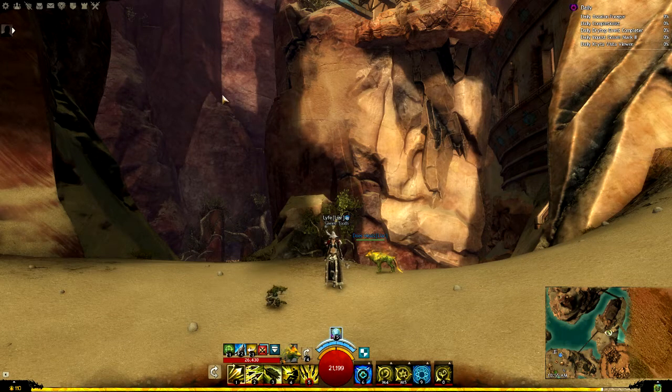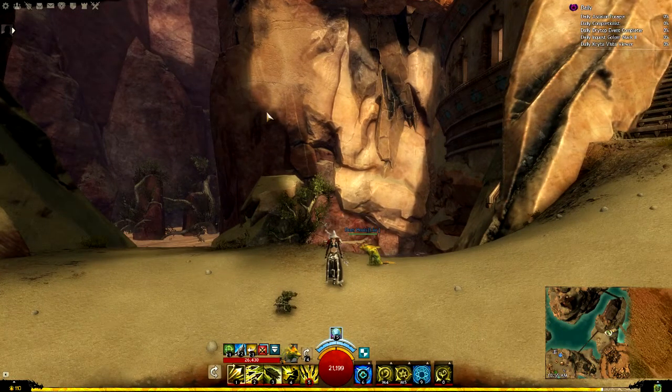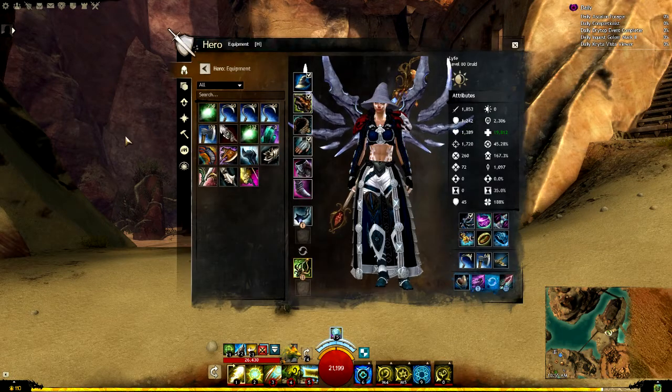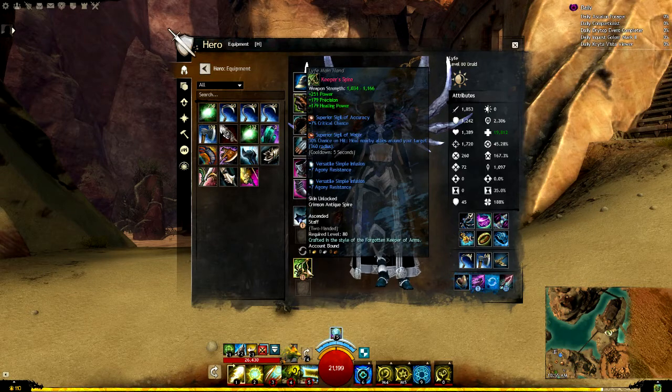Hey guys, I just wanted to give a quick overview of Druid and how to heal in raids with it. This has been my experience and the information that I've gathered on how to do it properly and what would work best. So the first thing you want to make sure you have is a staff.